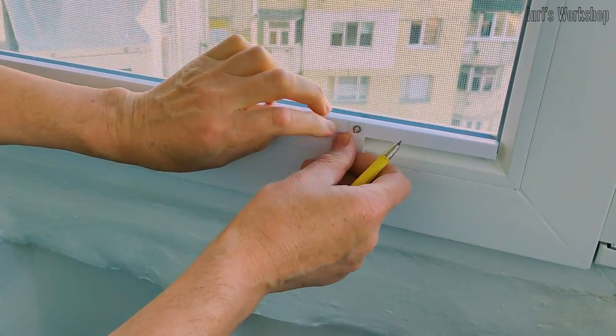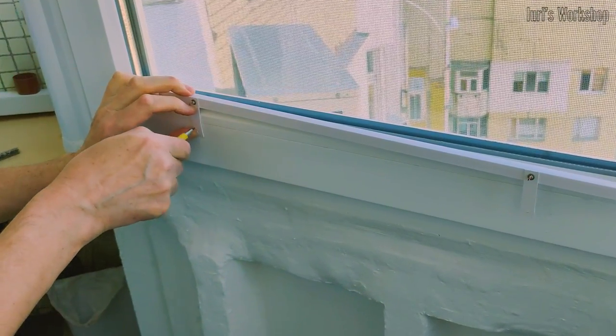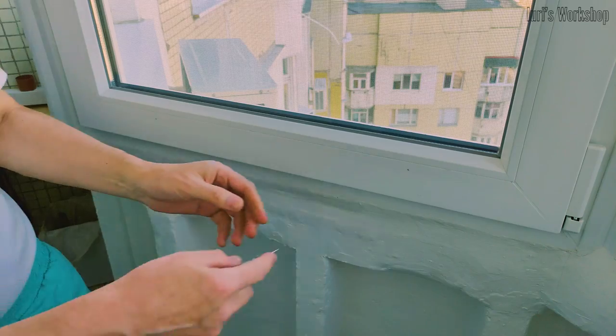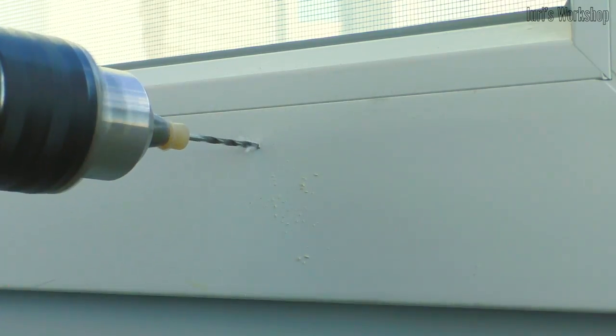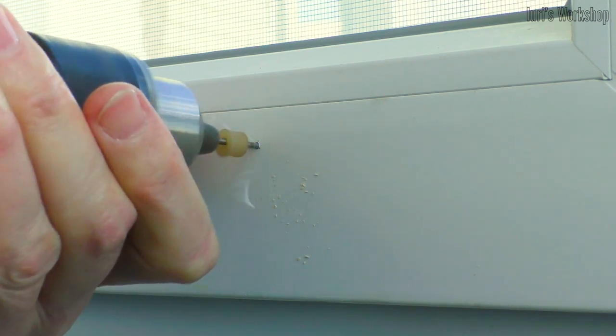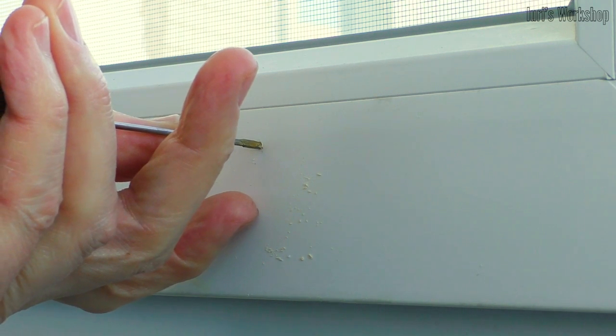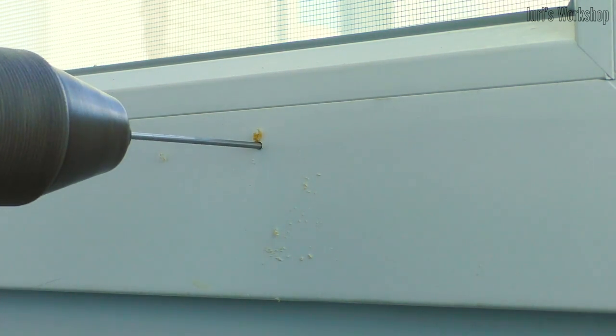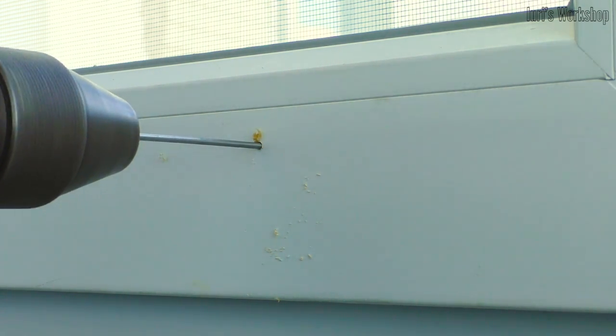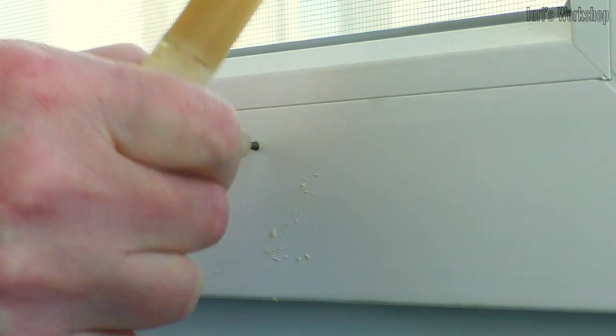Before the final assembly of the roller blinds, I marked out the places to drill holes in the window frames with this assembly unit. And then I drilled holes and threaded. When threading, use a lubricant, such as soap, so as not to break the tap in the steel reinforcement of the window frame. If this still happens, then you can drill an additional hole next to the existing one. The method of fastening curtains with the help of plastic strips allows you to do this.